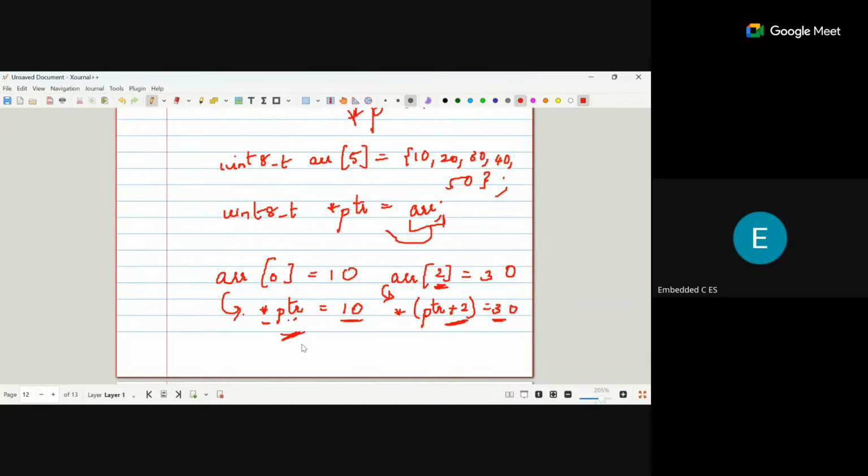Make sure that you're using the correct data type and use the const keyword for pointers to read-only data.